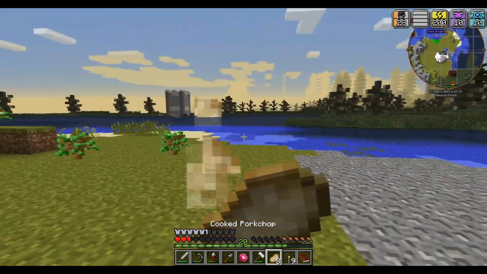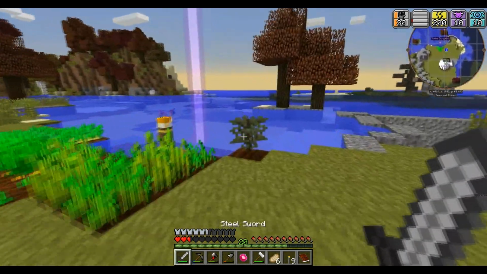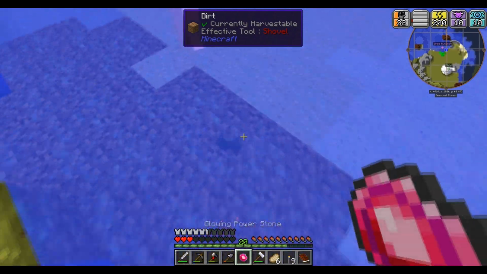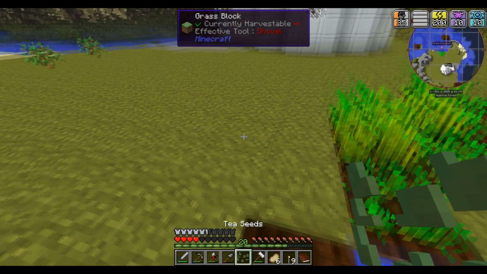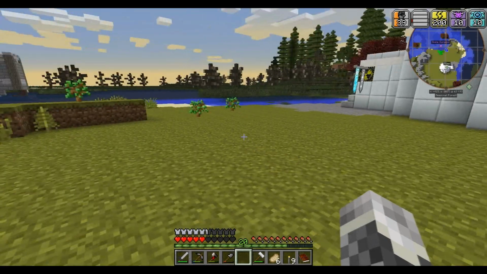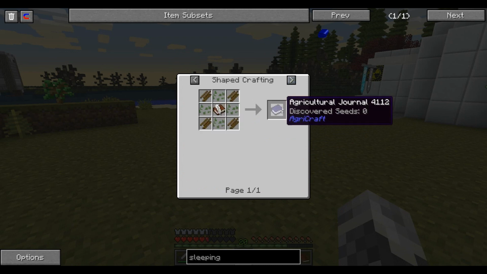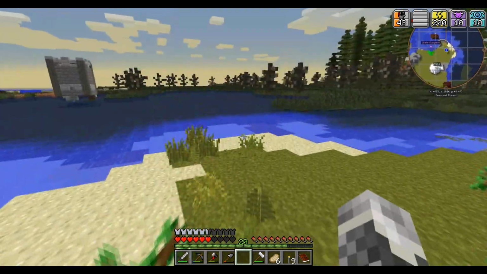I like how the strings are now going into this part of the woods. Tea tree has grown. Oh, has it? Yeah, I got tea. Yay! Tea shreddings. I'm assuming you use it for tea. You make more tea seeds with it. Sweet. And nothing else. Found more wild carrots. But now that we have regular carrots, I'm not sure how important these really are.